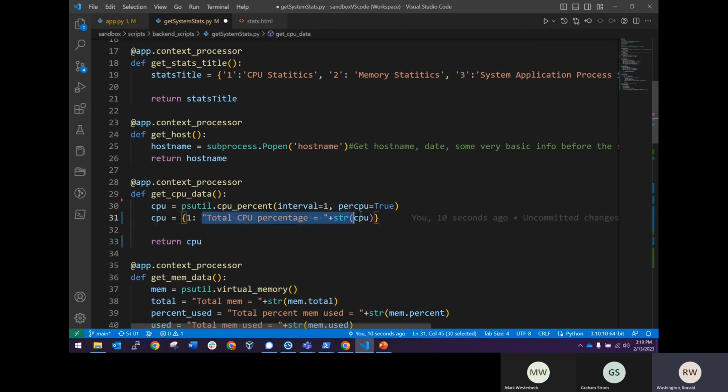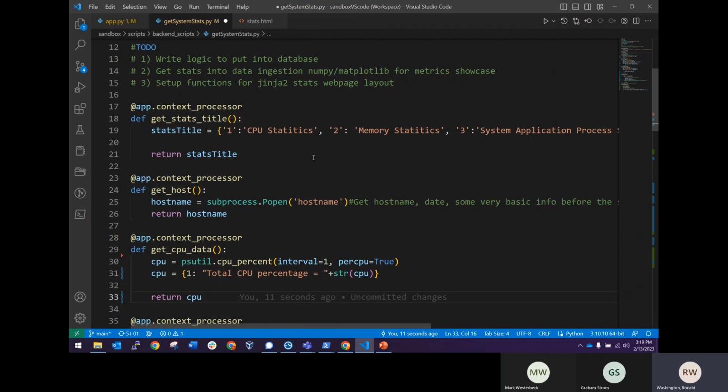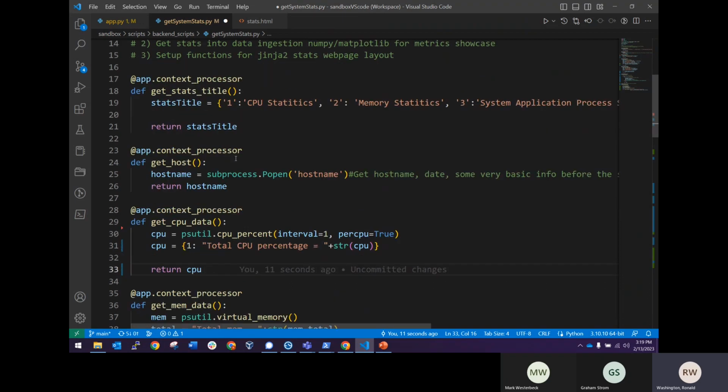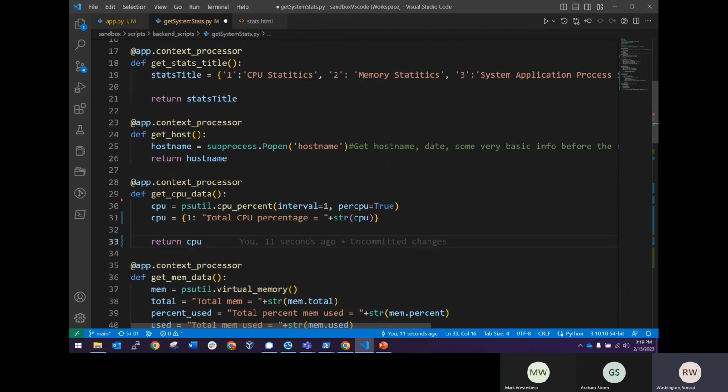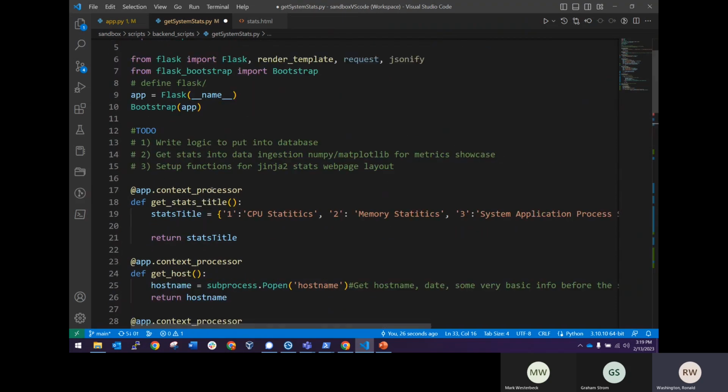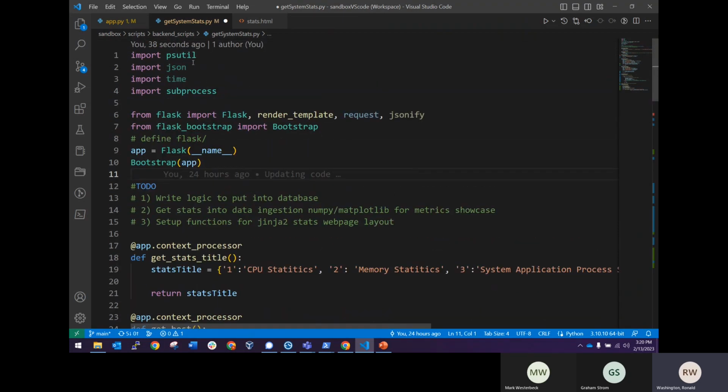Actually, I might need to delete that one alone too, so we might revisit this one. statsTitle, that's exactly what we want, because it seems that if it's more than one choice, of course, that's when we want to do the dictionary, but this is just one choice, so this may not matter. This might just be more sugar syntax than anything, but anyway. And then I need to put these on the actual Jira board, which I'll do at the end.